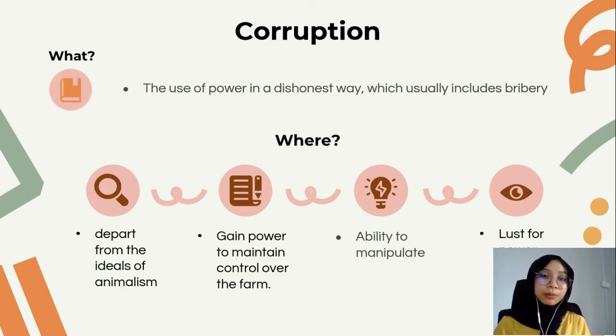Animal Farm mocks politicians throughout the world, especially their ability to manipulate others and their insatiable lust for power. Despite his seemingly considerate motives, Napoleon masks all of his actions with the excuse that everything is done for the betterment of the farm. Napoleon is corrupted, but it is disguised under false propaganda.